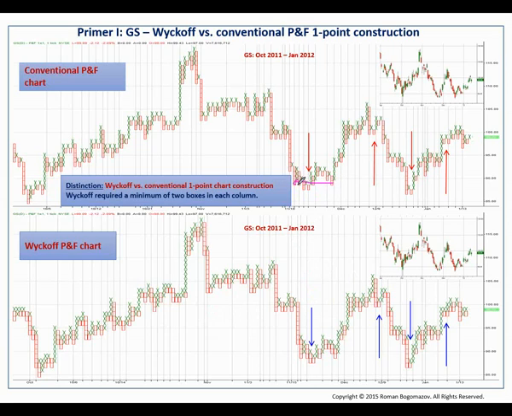If we're going to do the counts here, we're going to have a larger count right here, because if we're going to use just one box per column, obviously it expands the whole trading range, and it's more condensed right here. So that's a big, big difference, and you have to understand this, because the application for the one-point reversal is going to be tremendous if you're using a conventional point and figure way.